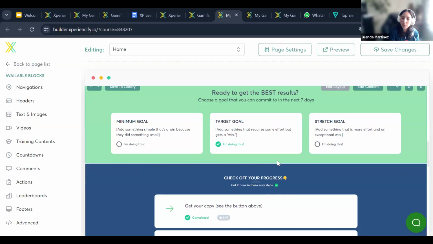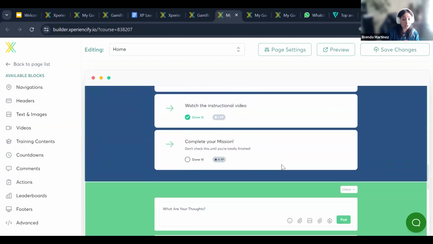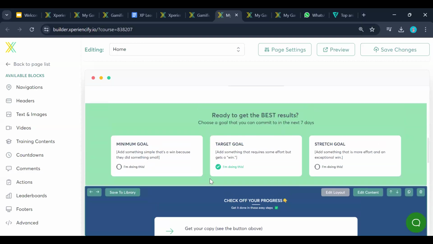Like all the points and the celebration is something that they are going to see for the first time, because it's not very usual when people have lead magnets. When they download something, you have done it probably, right? You have downloaded a guide for something, or maybe a free PDF. You never get this. You never get to acquire points. You never see any celebrations happening. So this is the first time that they're going to see that, and that will get them engaged, and getting them an idea of what you can offer in your other courses. So there's gamification happening.